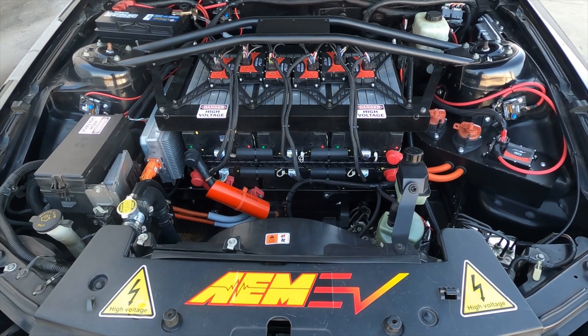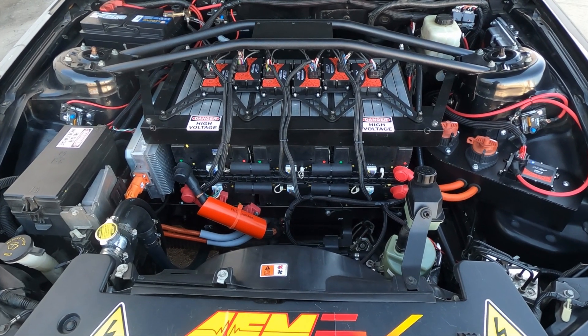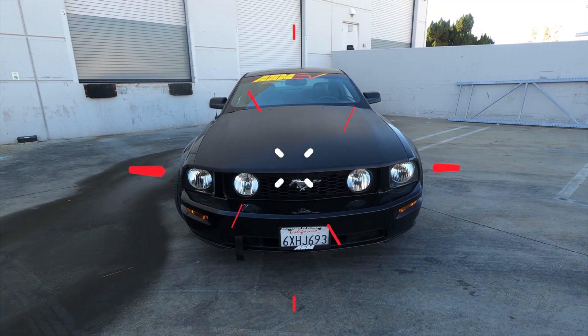We knew we were going to be tracking this car — eventually it'll see some road course and autocross. In fact, I'm taking it autocrossing in a couple of weeks, and I'll probably play with regen for that. It's like your brake bias adjuster. I just hit it for a little bit on a lane change and you can immediately tell there's even more power on tap now that we're not in granny mode.